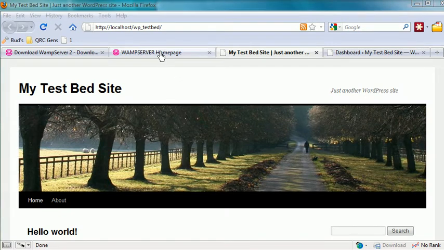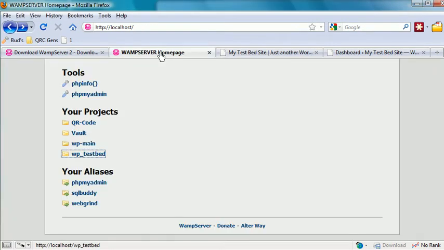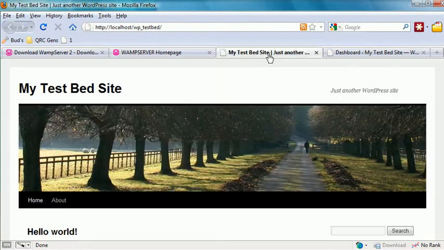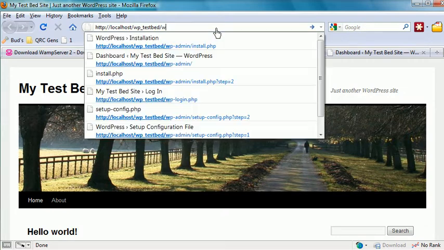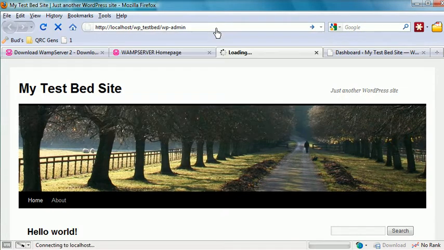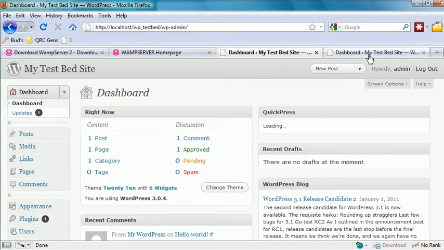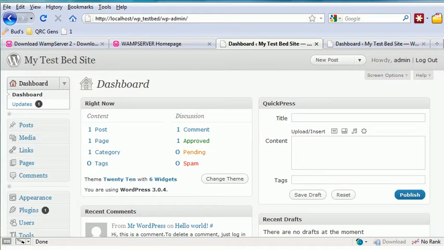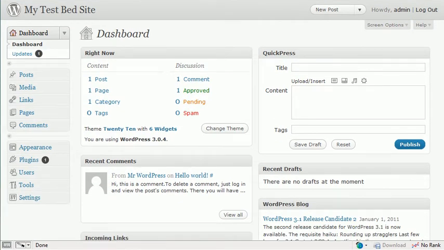You can always get there, go to localhost, just type that in your browser. You don't have to use HTTP, but you can. And once you get there, it's just like any other WordPress install. It's WP admin. And that's all there is to that. Make sure you understand that. It can get a little confusing since we're not working on one on the internet.